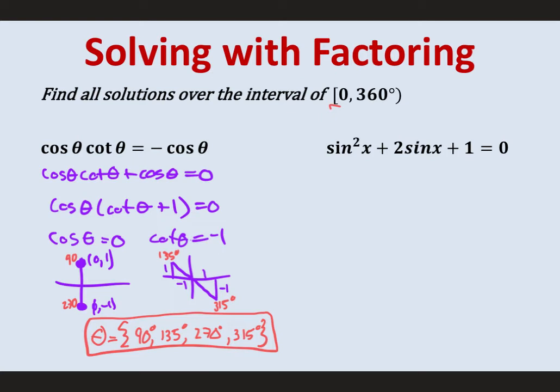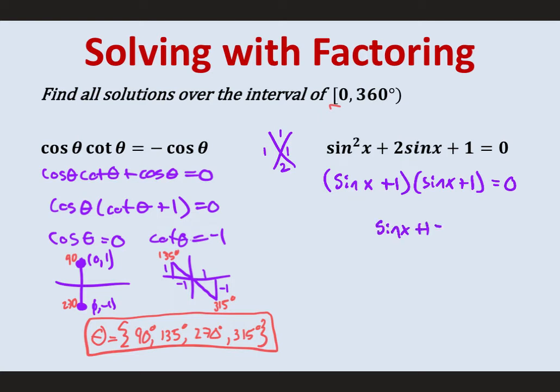All right, so that's one type of factoring, the greatest common factor. The other type of factoring would be a diamond problem factoring. So you'll see this on the other example here. You have sine squared x plus 2 sine x plus 1. Well, we practiced this last chapter, so we're just going to go ahead and factor this. We're going to say what multiplies to 1 and adds to 2. Well, that's 1 and 1. So that means we can factor this to be sine of x plus 1 times sine of x plus 1 equals 0. Well, we have the same thing twice, so we really only have to solve one part here.